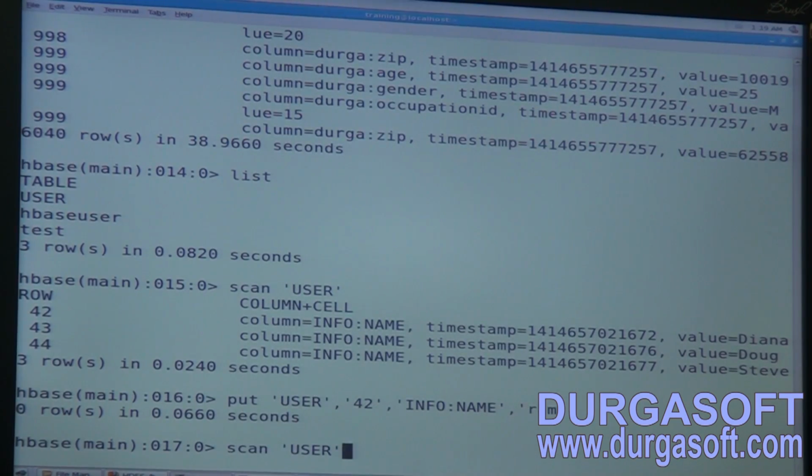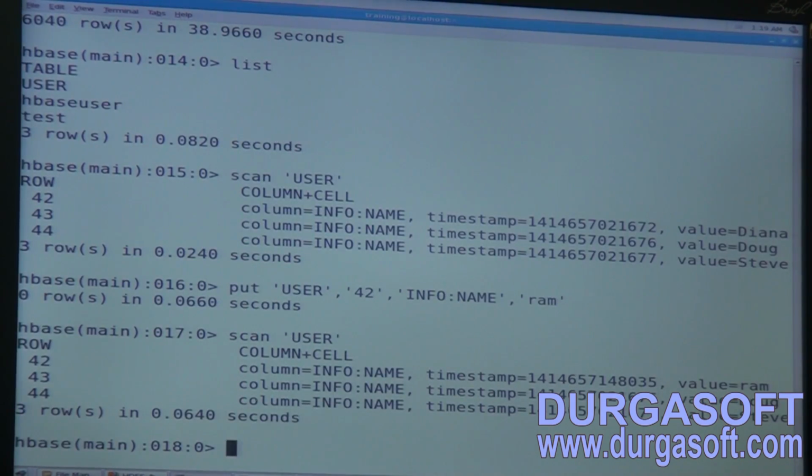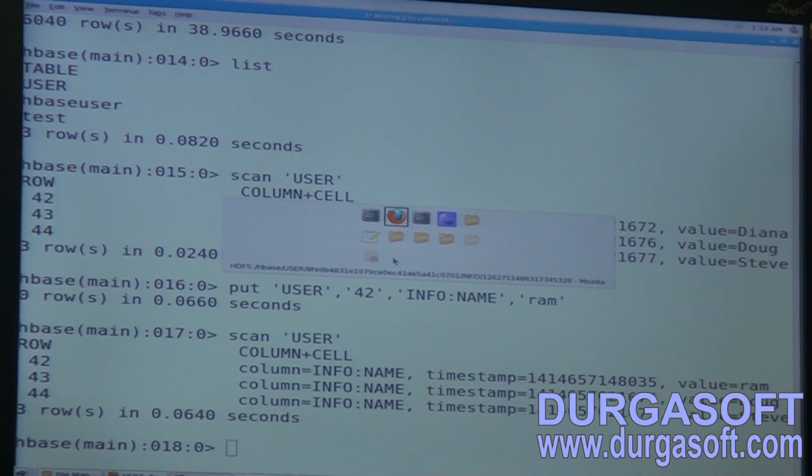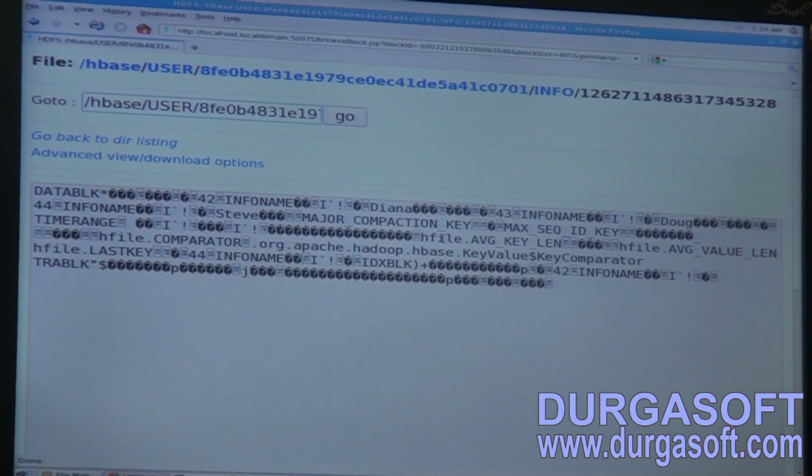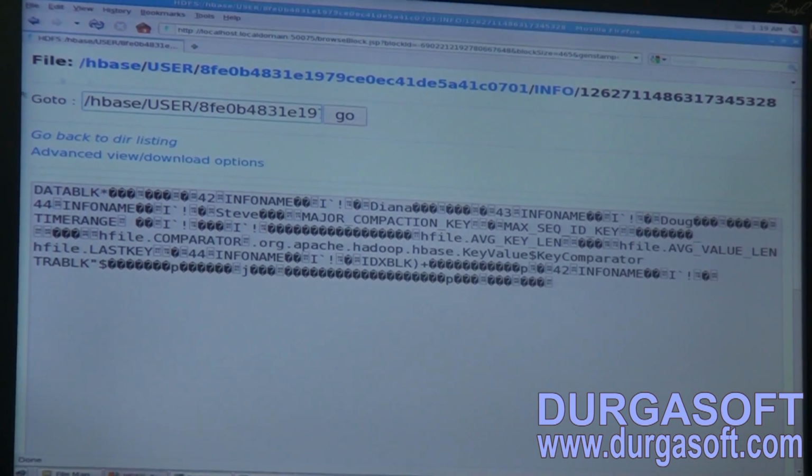Okay, now you please give scan user. RAM is there or not? Data gets stored in this HBASE, HDFS or not? Data gets already stored in this HDFS, right? Right, data gets already stored in this HDFS, but still I can change that or not? Right? Okay, fine. Let me just come back here.